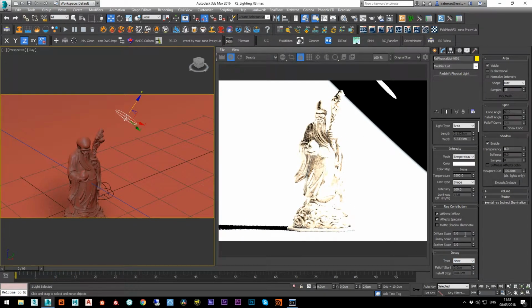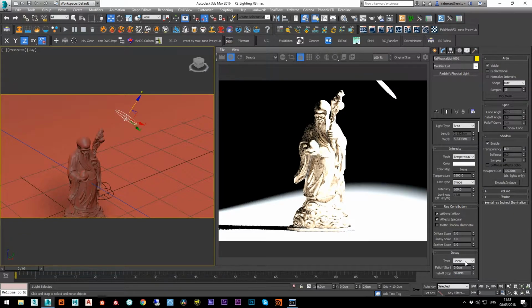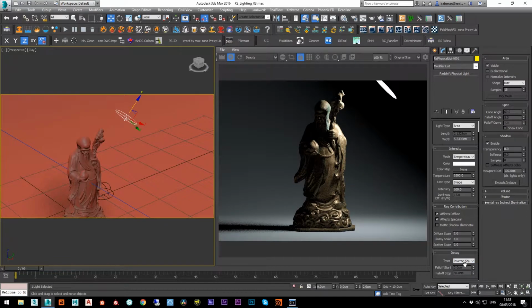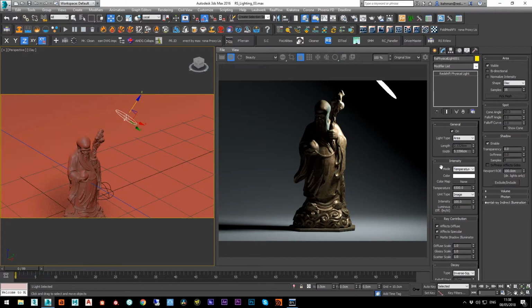It's totally without any decay, or you can just make it linear and put the start and the stop of that effect manually. You can play with these numbers, but I totally suggest you keep this at default, which is the correct one. We have the area section, which is just available when you are using the light type area.